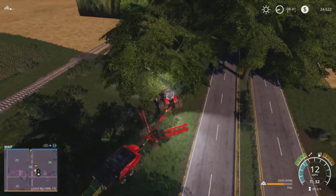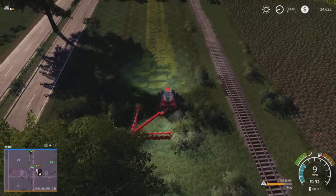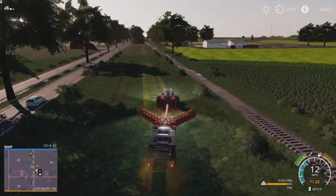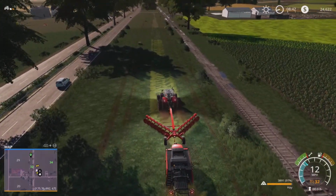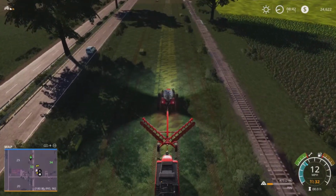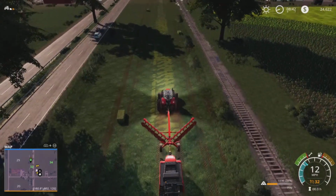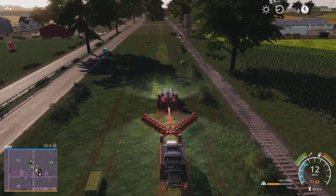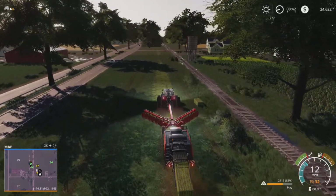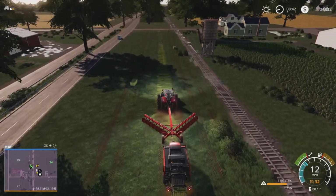Stood that guy up on the end, didn't I? Come on, make the turn. Yeah, right, cool. Missed a little bit, but that's right. So I'm gonna finish this all up, pick it up, we'll figure out where we're gonna put it, and from that point, I will be back here shortly.